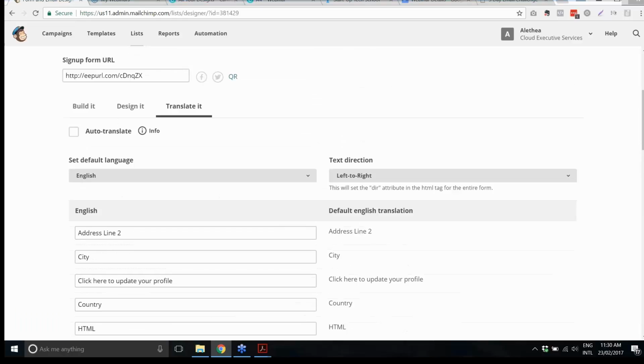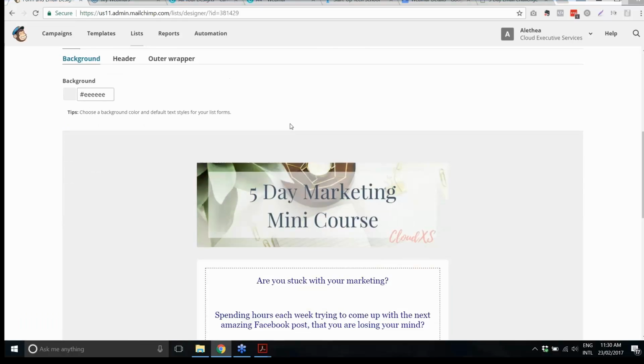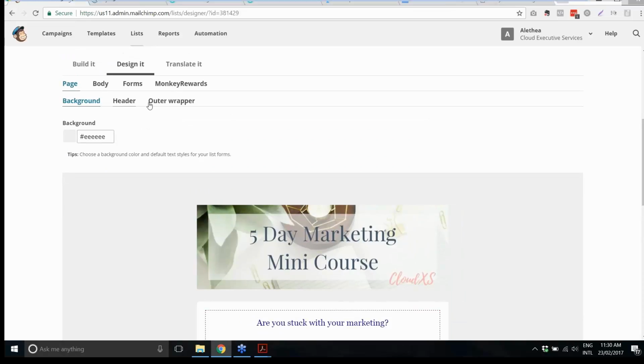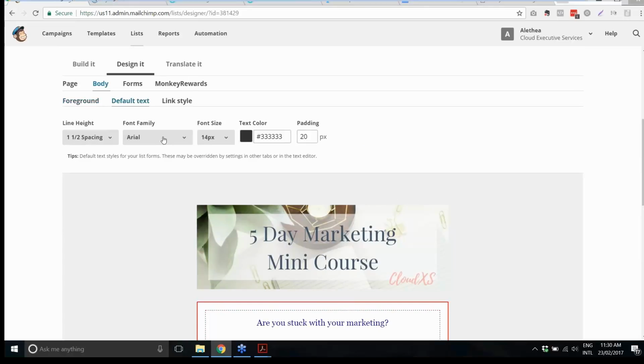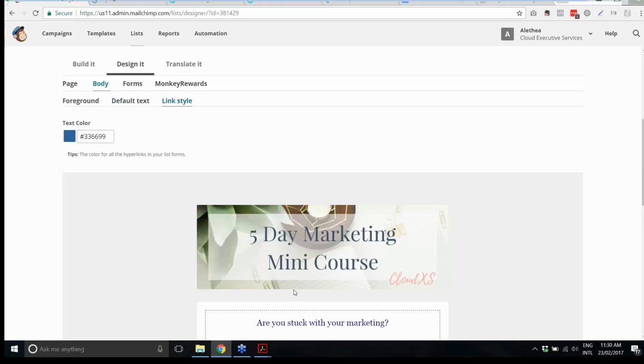I can also come over to design it, and I can change all the different colors. So the backgrounds, the wrappers, the body of it, you can change the default text that is on your sign up buttons. You can change the link style. So if you had any links in here, you can change the color of it.